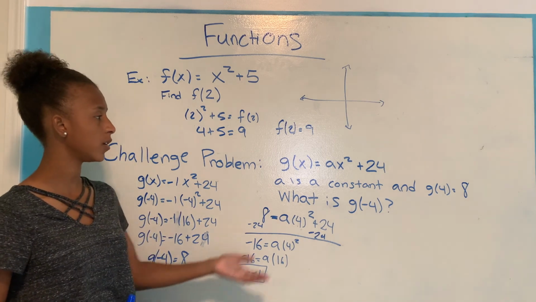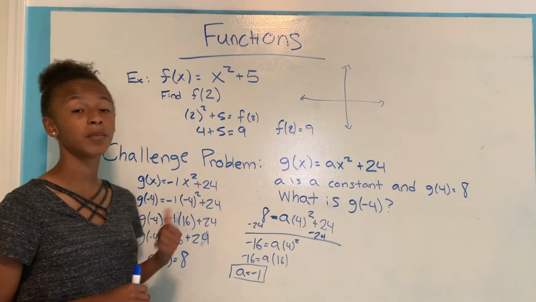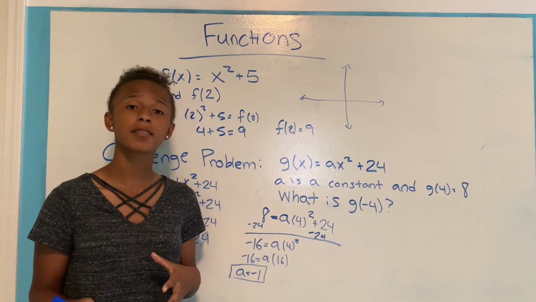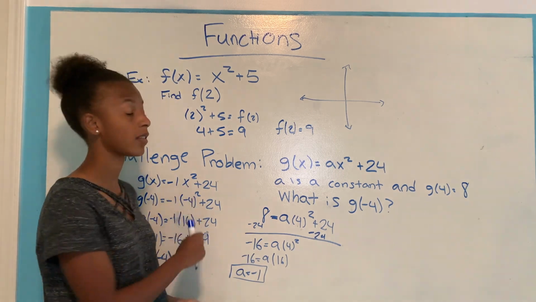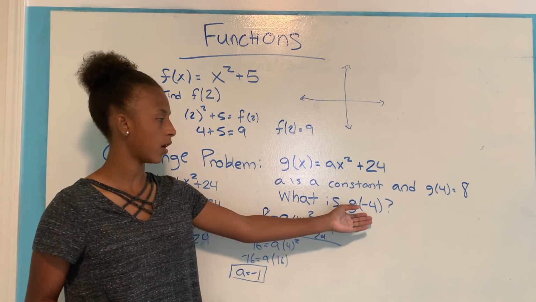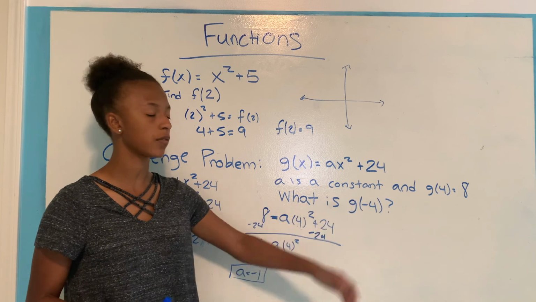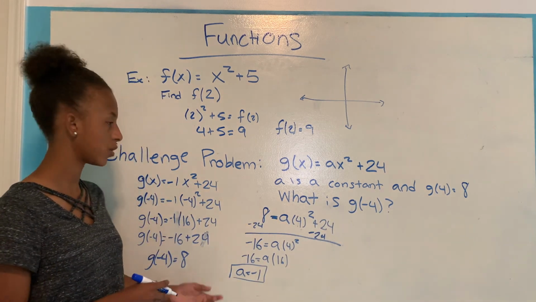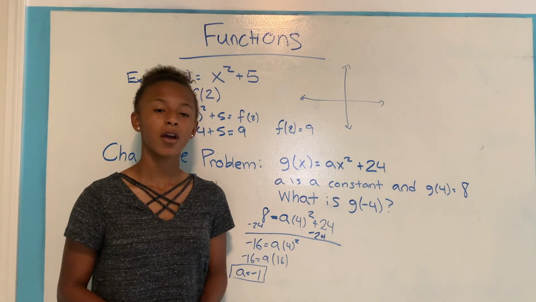And then you use that and you plug a back in, to make sure that you only have one variable left. So then that variable is x. And it'll make it a lot easier for you to solve when they actually give you what is g of negative 4 in this case. Alright, so we solved for all of that, and we eventually got 8 for our answer.